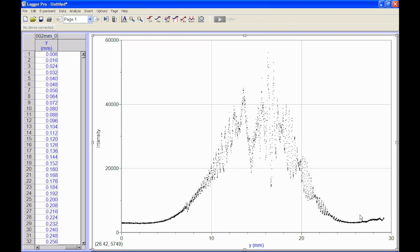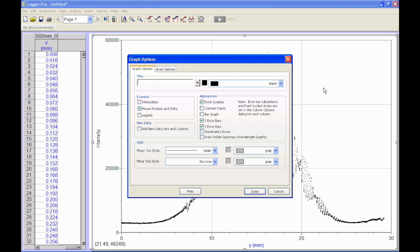Okay, we need to do a little bit more cosmetics here. You're going to right click on the graph and select the graph options. For the title of the graph, you're going to name it with the width of the slit that you used, 0.02 millimeters, and then type your names, yours and your lab partner's. You want to do this so that when the graph comes out of the printer, you know that it belongs to you.